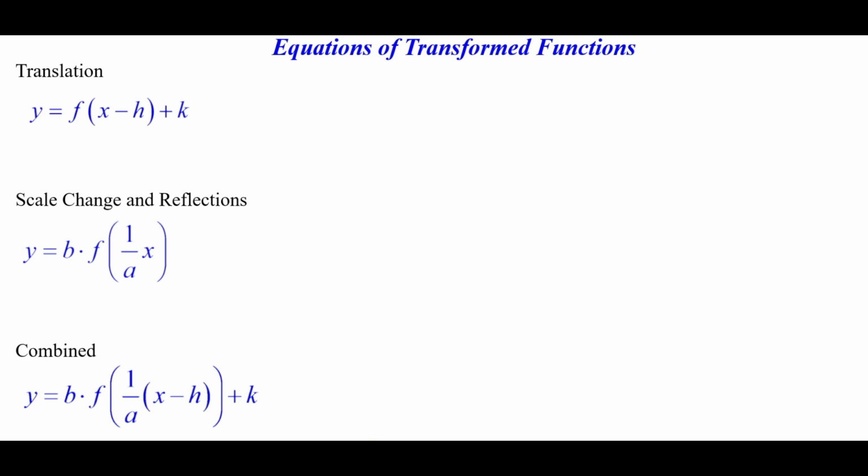Once we take this and we start looking at it in the transformation equation, so if we've taken a basic function or any type of equation and then we have performed the transformation to that, so we're going to have it in the actual equation and not just the mapping rule. So in all of these equations here, we have this h value, and the h value is going to represent my horizontal shift or my left-right shift. So this is my horizontal shift.